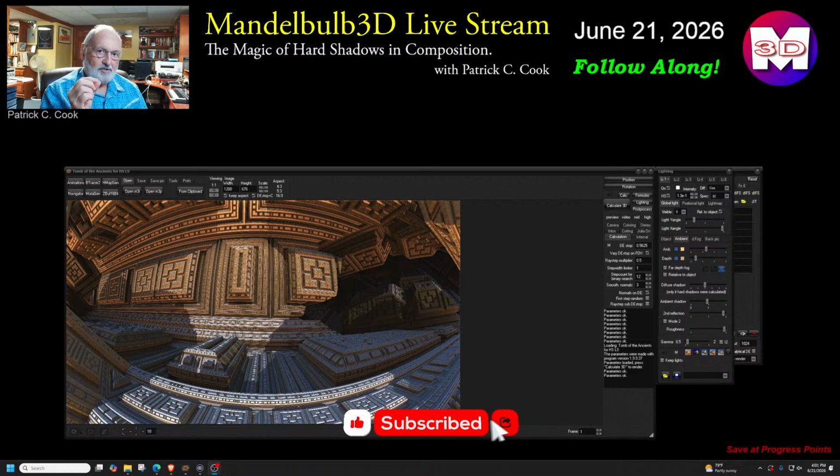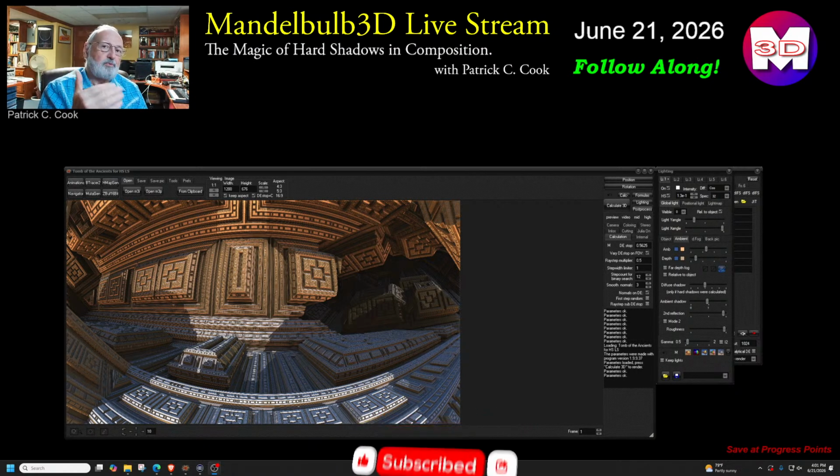What you get with a hard shadow is a shadowing that is binary. In other words, the light source either makes it to the surface or it doesn't.